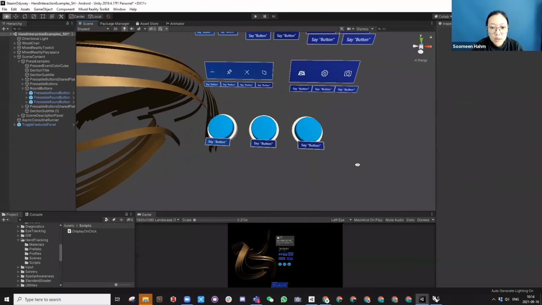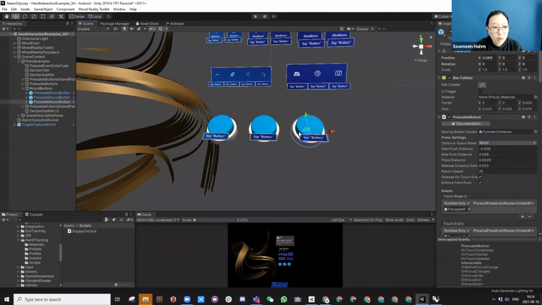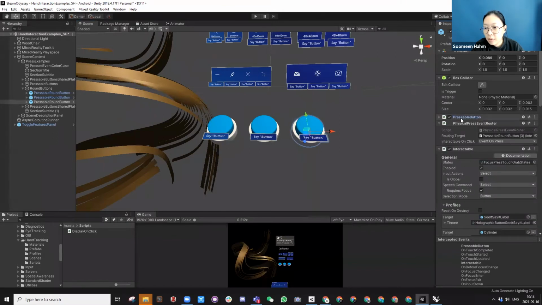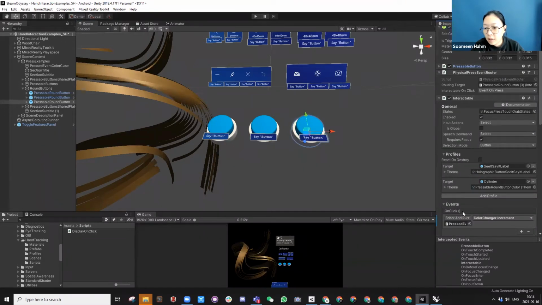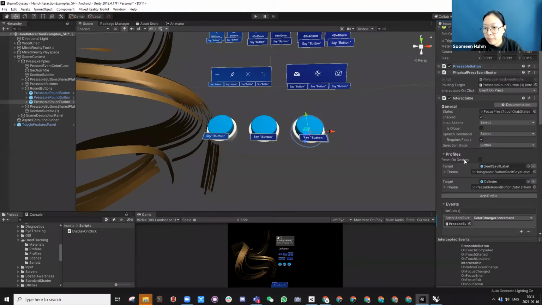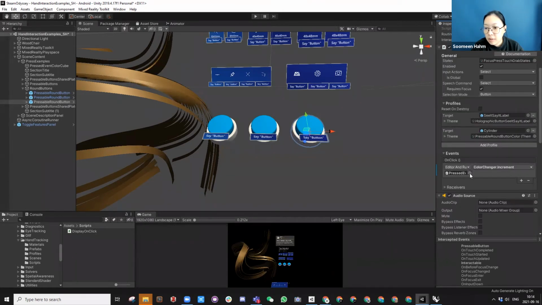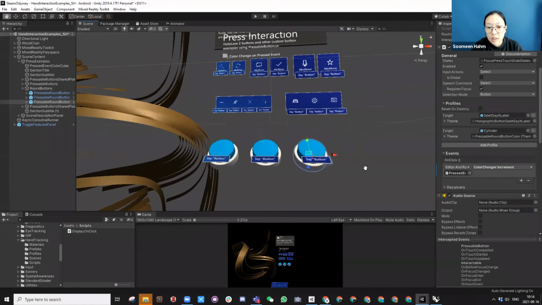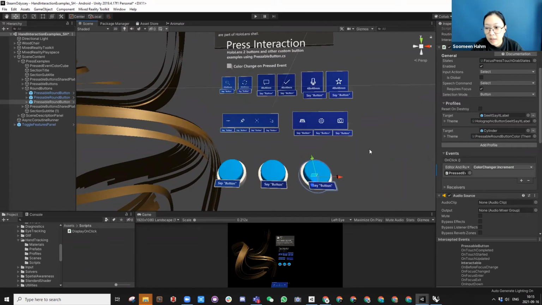Okay, in order to change the event, you can go to this button and scroll down. You have two different kinds, so don't worry about pressable button's events. It's not this one, but it's inside interactable. If you come inside interactable, there are also events here. Pressable button also has events, but don't worry about that one. This one, interactable. So this one is telling this guy to change the color of this guy. So we don't do that.